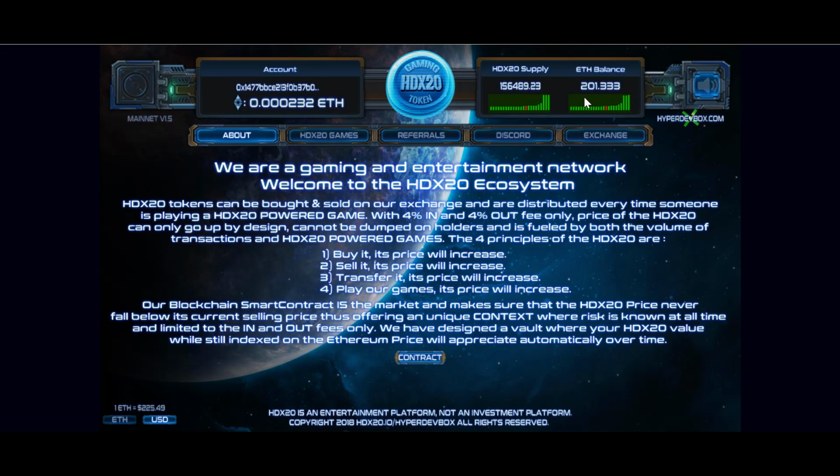So P3D has like 35,000 Ethereum. It's obviously a much more matured contract. This has 201 ETH. I'm going to tell you right now, I don't think this will overtake P3D by any means. However, it's unique enough that, who knows, maybe it could. I'm not expecting that at all.